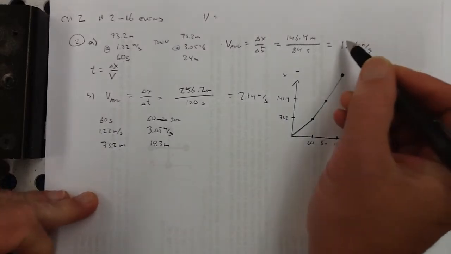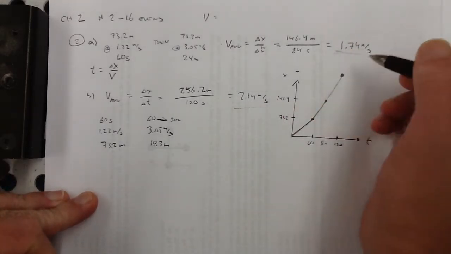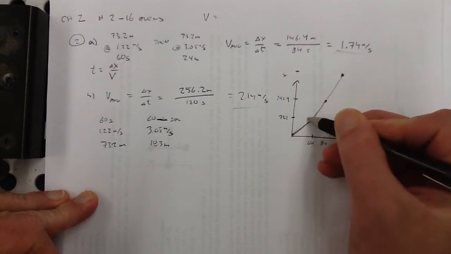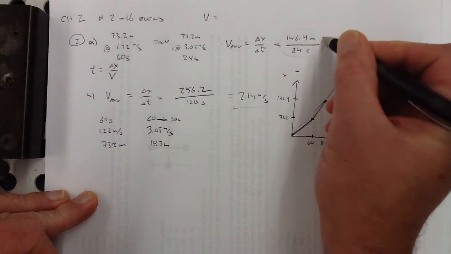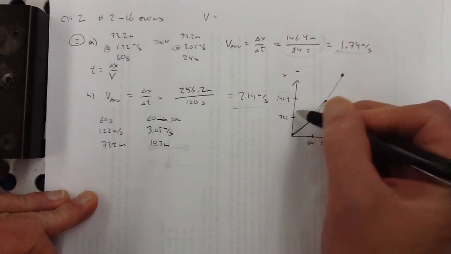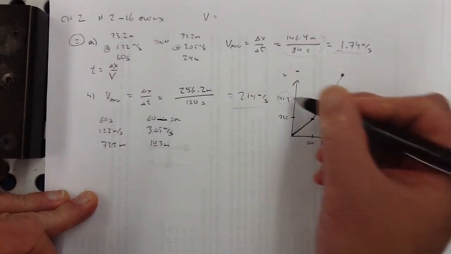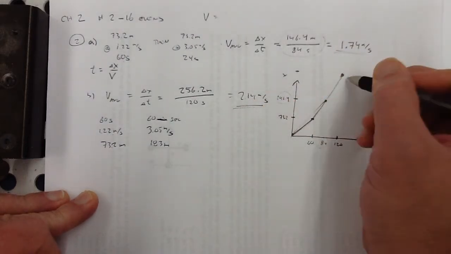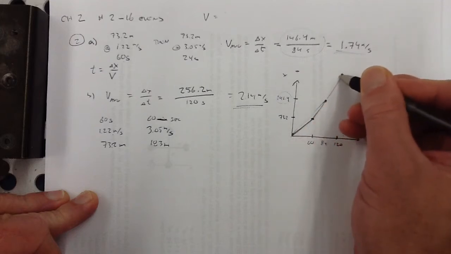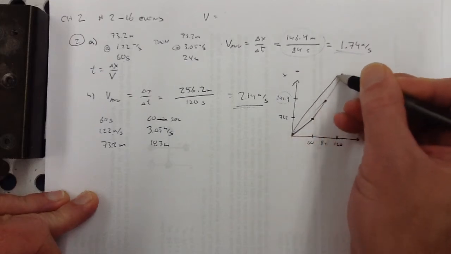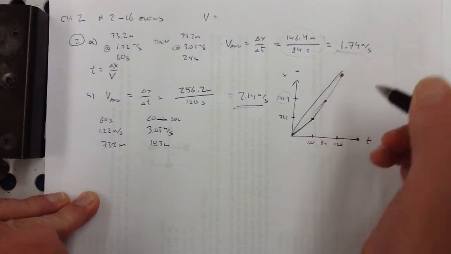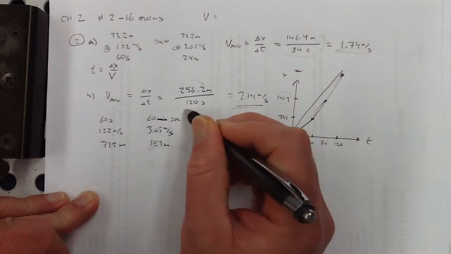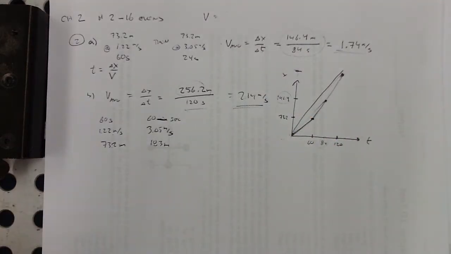So the things that we found here and here, this is the slope of that. Connect the origin to this point. That was the total slope there, 146 divided by 84. And then this right here was from the origin all the way out to here. Sorry, that is a funny looking straight line, which was 256 total divided by the whole 120 seconds. All right.